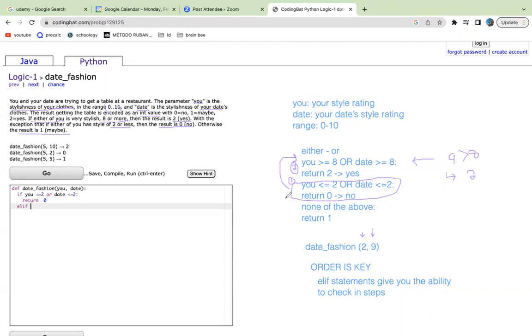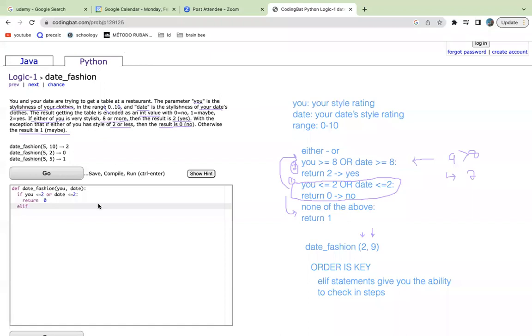Then this will be our else statement, because there are no other statements after that, and because if your date style or your style is not above 8, or your style or your date style is not below 2, then the question states that you have to return 1. So instead of writing statements for 1, like if your date's value is less than or equal to 3, then return 1, we can just say else and generalize it for everything.